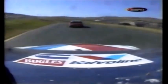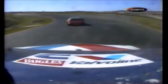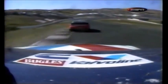Right here, Mark's been getting to this corner. I thought maybe he might try to drive under it. Could not, as Jeff gets to that corner well. John Andretti has moved into 3rd position. And I mentioned a moment ago that Kyle Petty moved to 6th. He's dropped back to about 8th now because Jimmy Spencer has moved up to 6th.